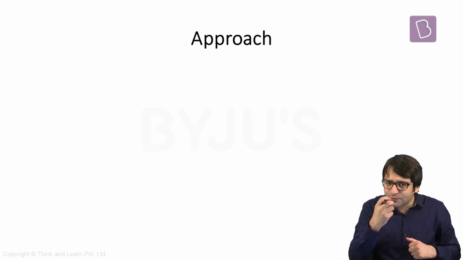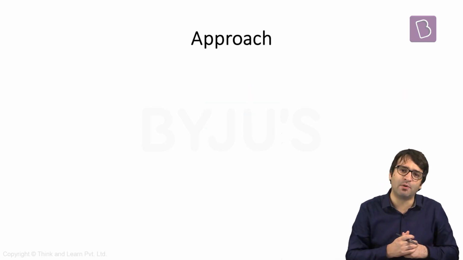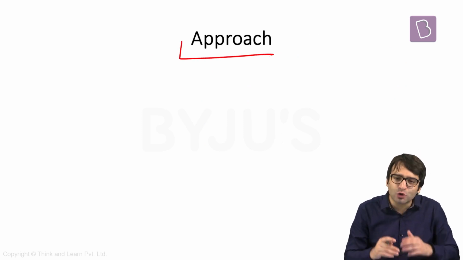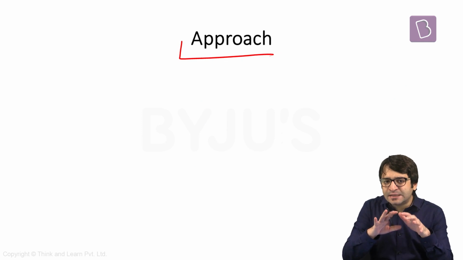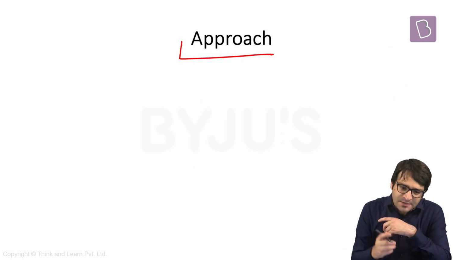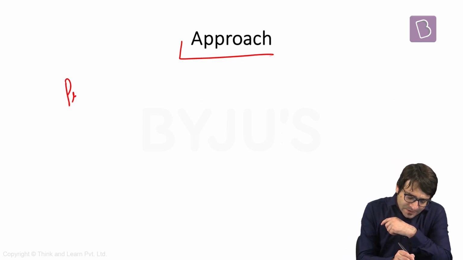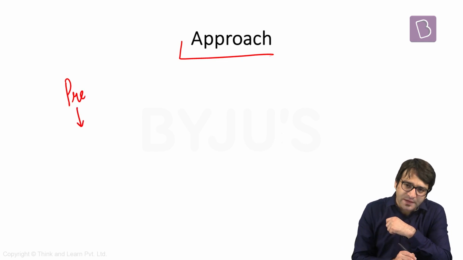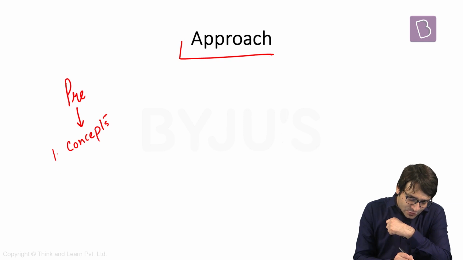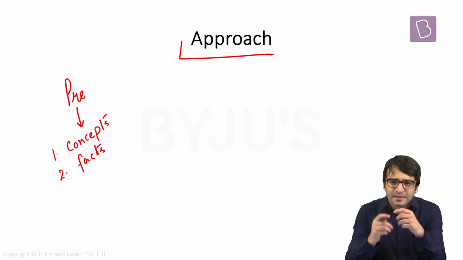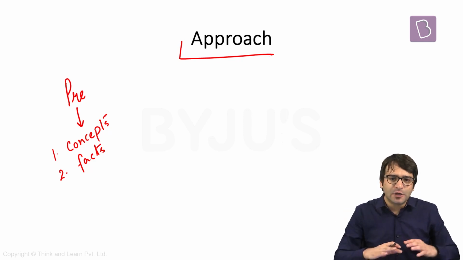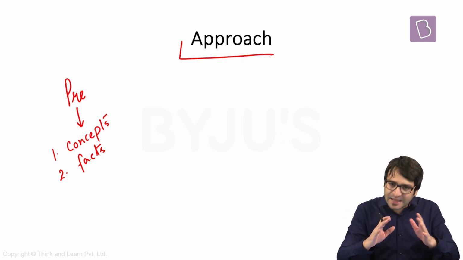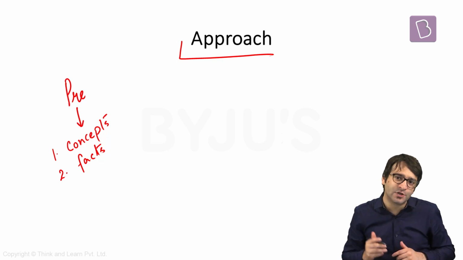But now the third theme that I want to touch upon: what is the right approach to follow for Indian polity? For that, we need to understand the difference between prelims and mains. If we look at prelims, prelims is about two things. Number one, concepts. Number two, facts. That means UPSC will judge your factual knowledge and your conceptual understanding. That's the subject matter of the prelims examination.